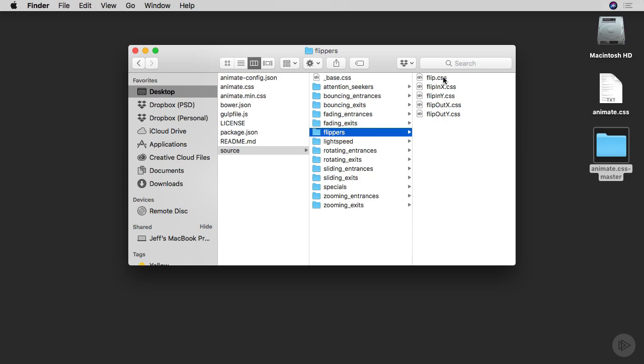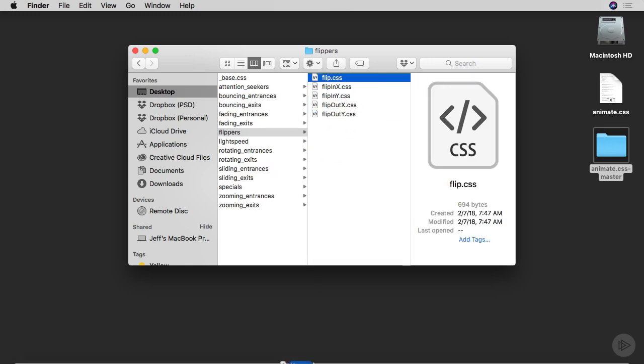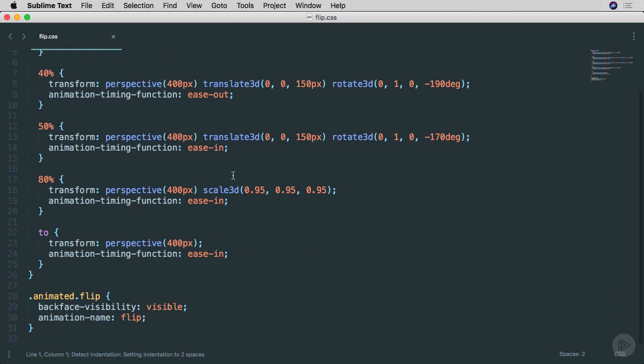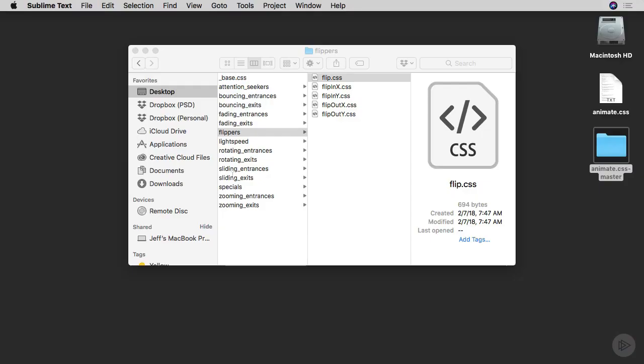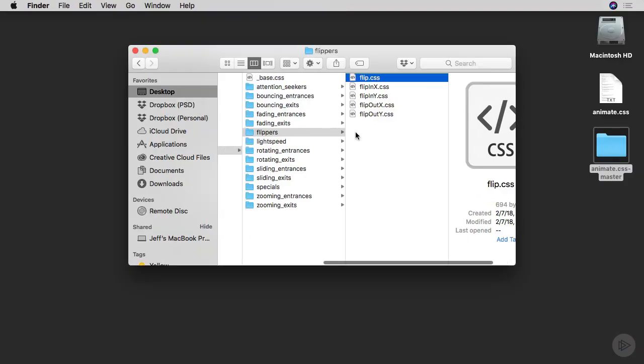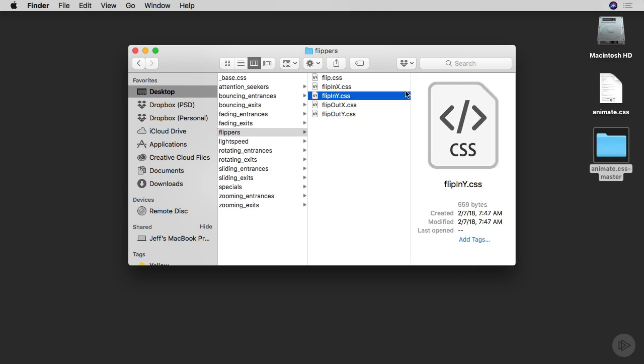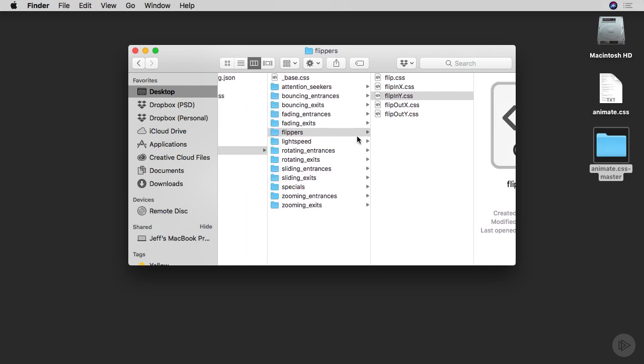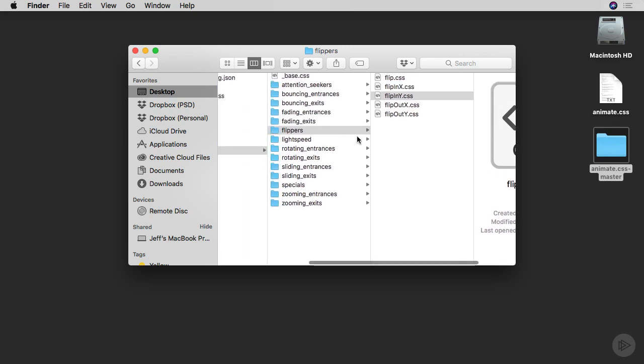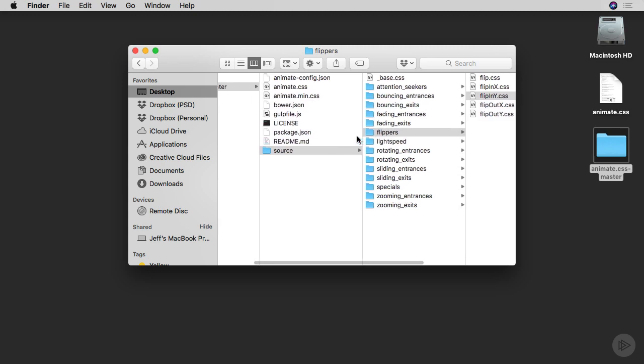If you click on that, you can open up these different CSS files and see exactly how this flip CSS works. And the reason why it's separated is you can actually go in, and if you just want one certain animation, you can grab one of these CSS files. Instead of grabbing everything, you can just grab one of them, and you can see that the file size is a whole lot smaller. So if there's just one animation that you're going for, then just download the zip file, go into the source, and then just find that animation and attach just that animation to your project file.